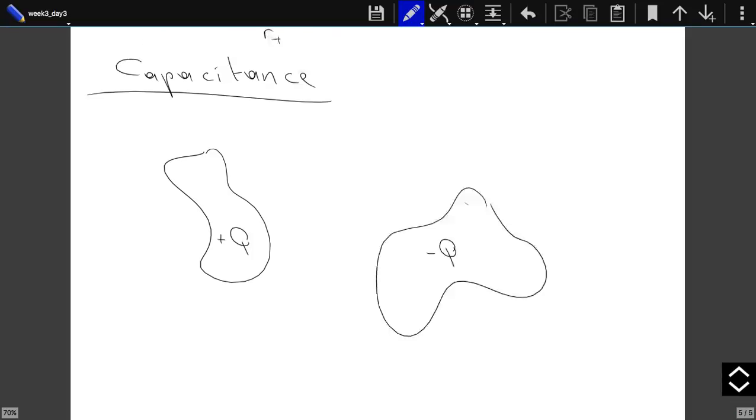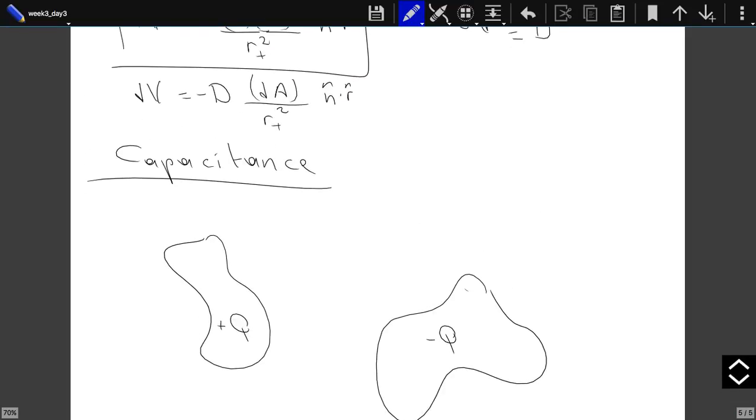And, well, they are conductors, so we know that the charge is only on the surface, there is no charge on the inside, plus the electric field on the boundary of this conductor is perpendicular to the conductor. Or the potential is a constant on the surface of these conductors. Do you agree? Do you know why? The electric field is perpendicular to the surface. Because if there was a component parallel to the surface, it will change the charge distribution. It will, yeah. It won't be electrostatics anymore.